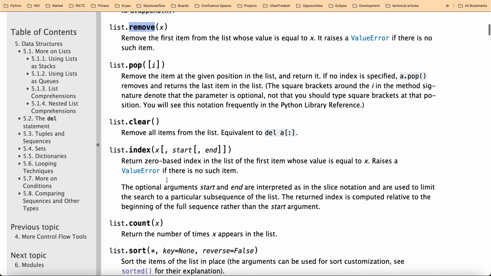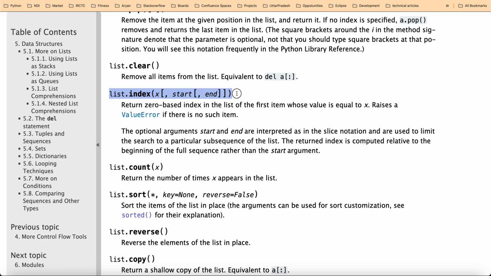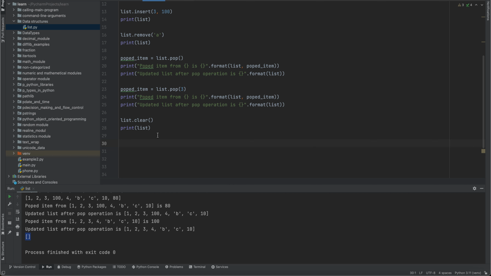Okay, now let's use index. For this, let's use the example, append, okay, extend, and let's use 1 2 2 2 3 4 2 5 2 and 7, right?